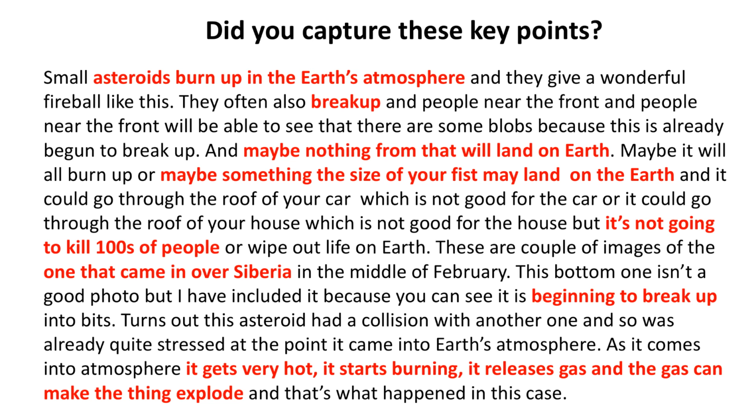And then there was the example of the one that came in over Siberia. It was beginning to break up as it entered, and then as it enters the atmosphere, it gets very hot, starts to burn, releases gas, and the gas makes the asteroid explode. So those were the key points.